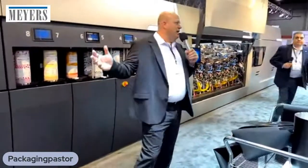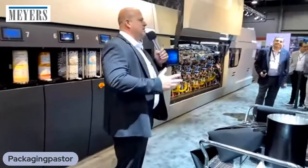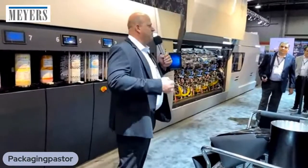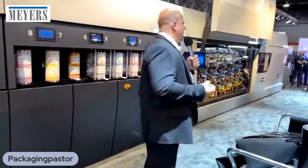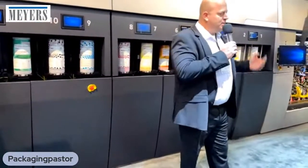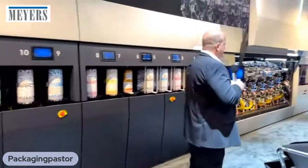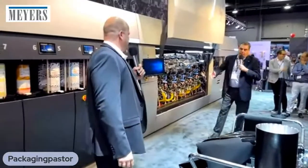You have time to react. By having your 12 most common inks already pre-installed on the press, it's not just about printing the exotic one-of-a-kind label. It's about productivity. You will hardly need to waste time to do any ink changeover. So again, this press is designed for productivity to print non-stop. Are you saying one operator can run the entire V12? Of course. Excellent. Tell us a little bit about the rewinder.